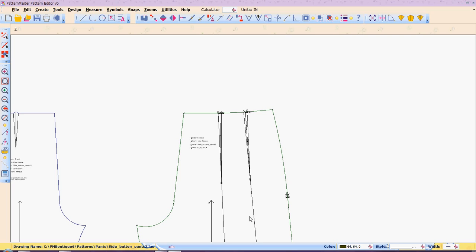You need to have a release where you're pulling in tension here. You need to have a release of that tension somewhere else, and this right here is going to be where you release your tension. All right.